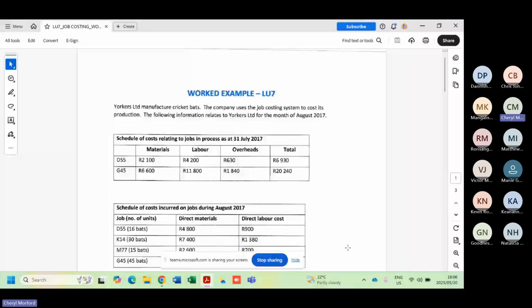In activity-based costing, which is in Learning Unit 5, that's one way to work out a rate. Also in Learning Unit 5, there's what we call the predetermined overhead rate. So it's done differently, but at the end of the day, we calculate a rate. And then when we have got that rate, we are going to use it to apply overheads. Then we will add it to the two other elements, the direct materials and the direct labor.